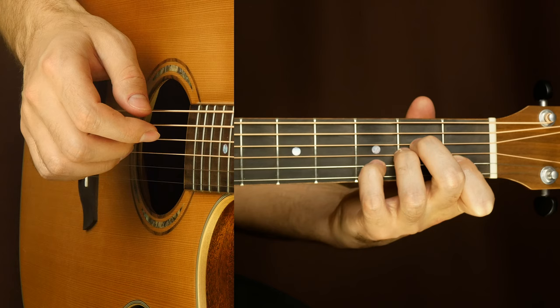Again. Then we play 5th string 3rd fret, after that open 1st, and then 2nd string 3rd fret. Again, these 2 bars. Okay guys, let's play bridge from the start.